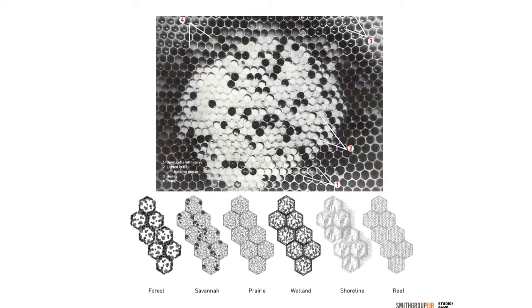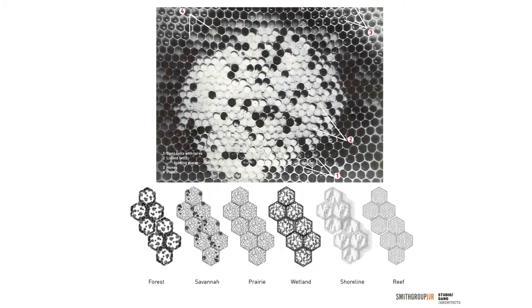And we kind of related it in our minds to a honeycomb, the way bees make the honeycomb infrastructure, and then they fill it in with either a place for nesting or a place for hibernating, a place for the honey to go, and they use these cells and during their lifespan kind of change them out. And so we did the same thing with our different habitats that we knew we wanted: the forest or woodland, savanna, prairie, wetland, all the way to the reef, the open water.